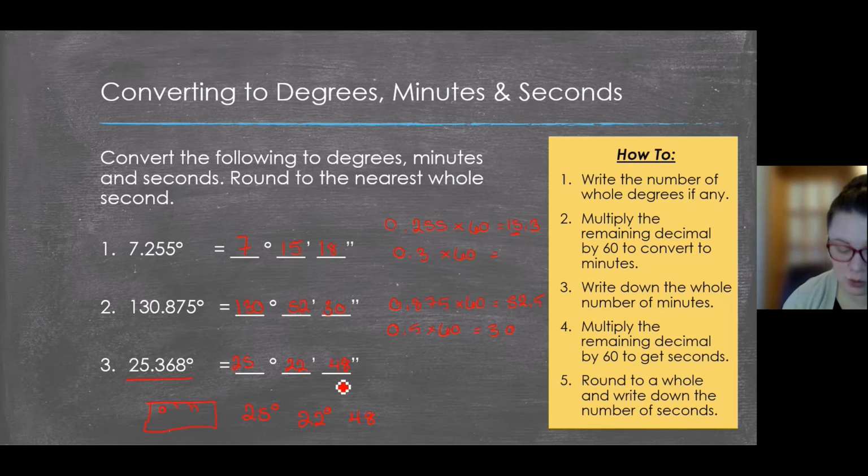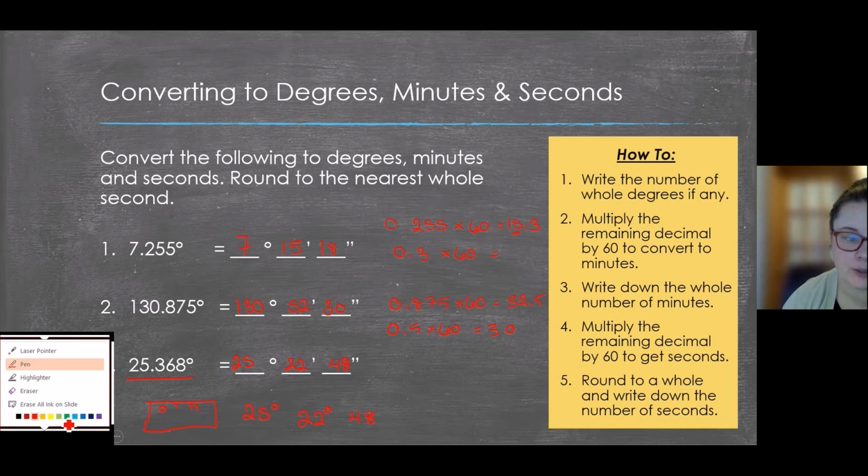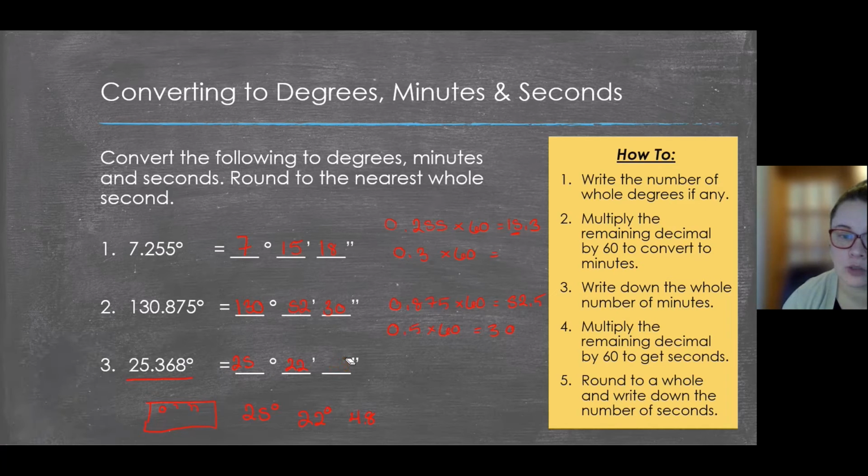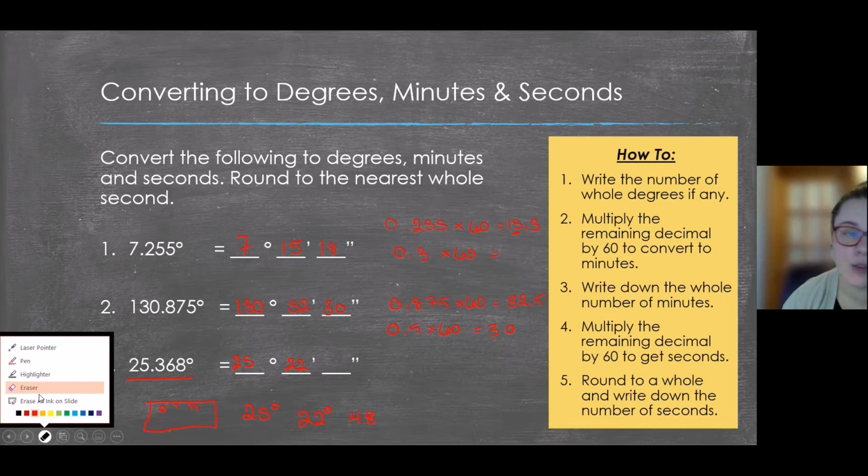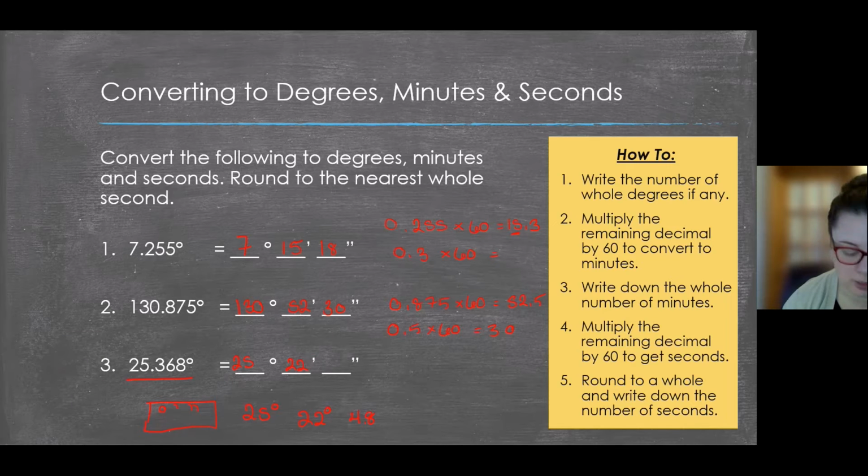Sometimes it will give you, oops, it's not a 48, it's a 4.8, sorry. 4.8, we're going to change that. And we'll round that up to a 5. Every now and then I'll miss seeing the decimal because the decimal is very tiny on these. So this should go to a 5. Why go to a 5? Because this 4.8 rounds to 5 as a whole. Okay? So all in all, pretty simple. You can use your calculator to check. Do make sure you do some of them out the long way as well.